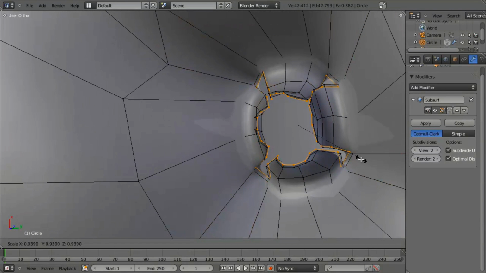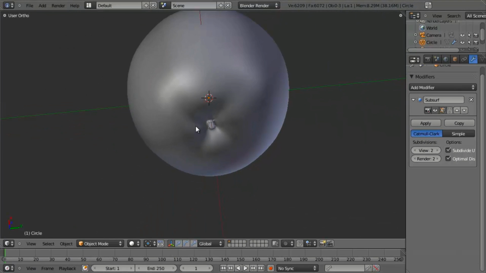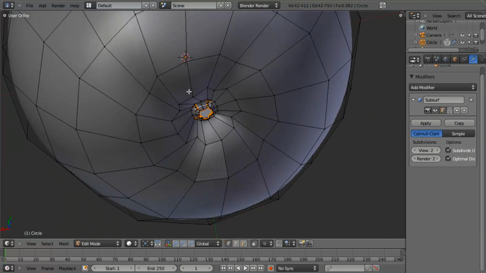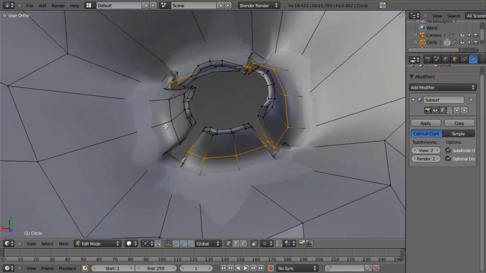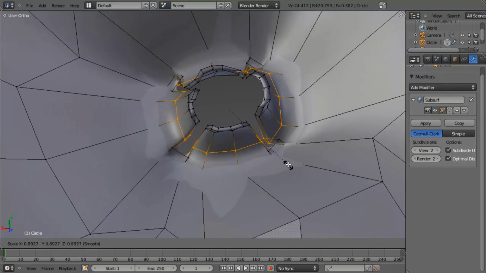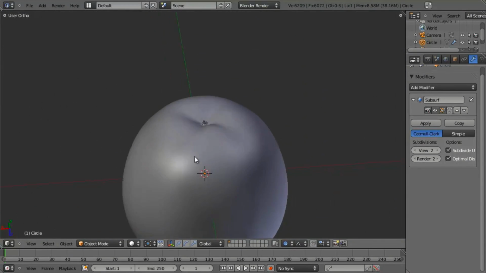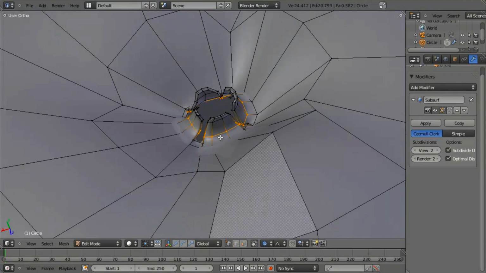E to extrude, take it in, just add that little bit of thickness. And we're almost done. So I'm then just going to maybe select each one of these, hit O, and then scale it down like this. And actually that's maybe way too small. We'll just leave it about like that.